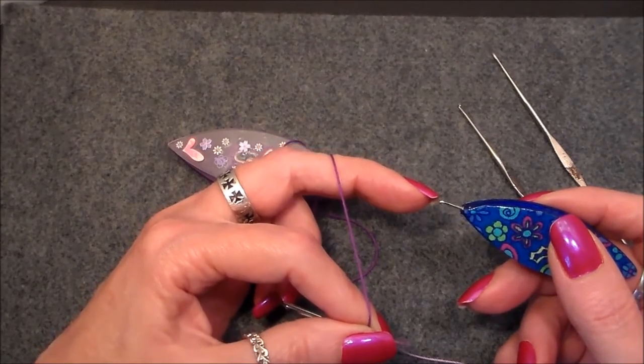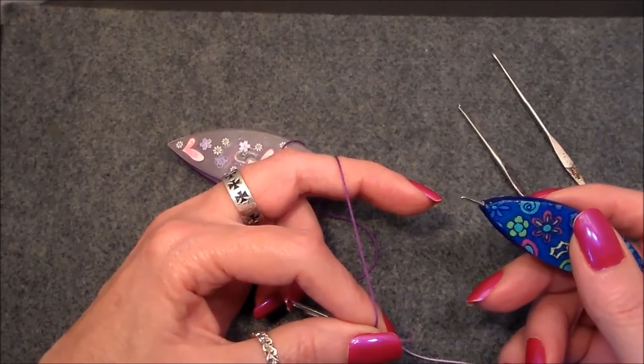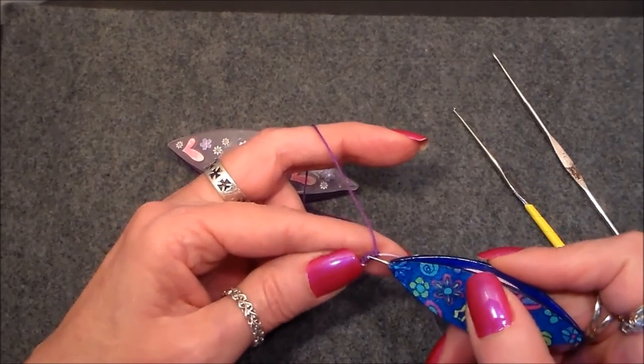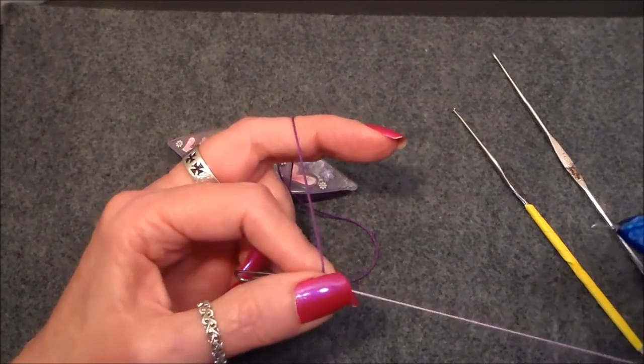It's also called front side, back side. It's also called front side. Okay? And what that boils down to is all your stitches will be facing forward. It's a lot neater. Okay?